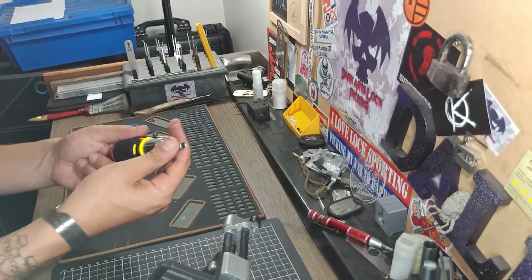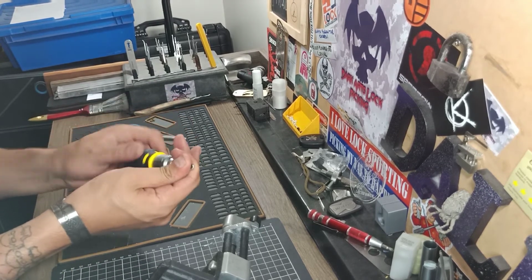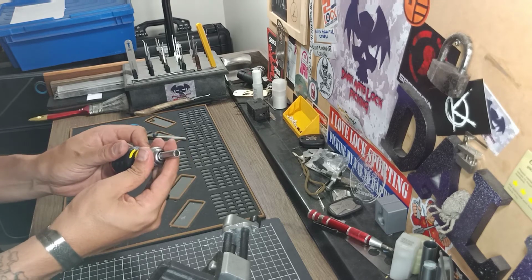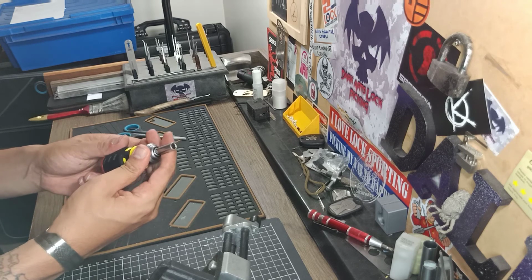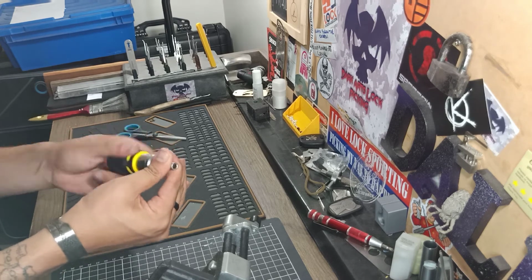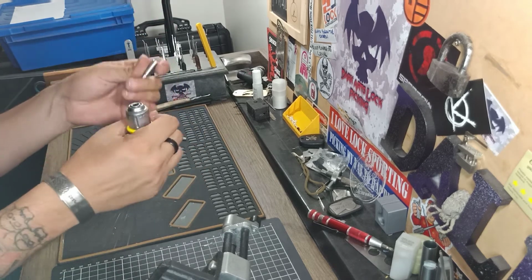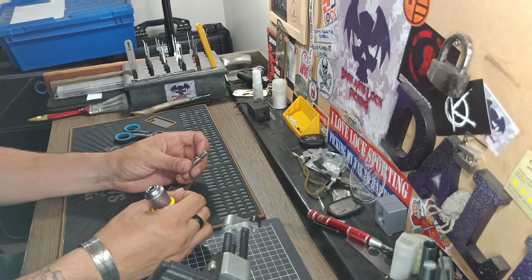But for a little ratcheting screwdriver, you can set it so you can control both ways. For a little stubby, it's actually not too bad. Definitely going to come in handy.